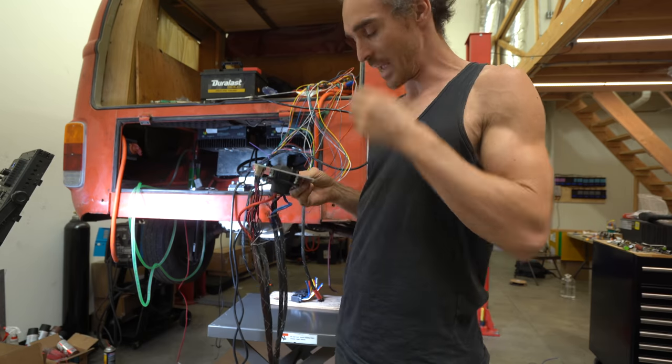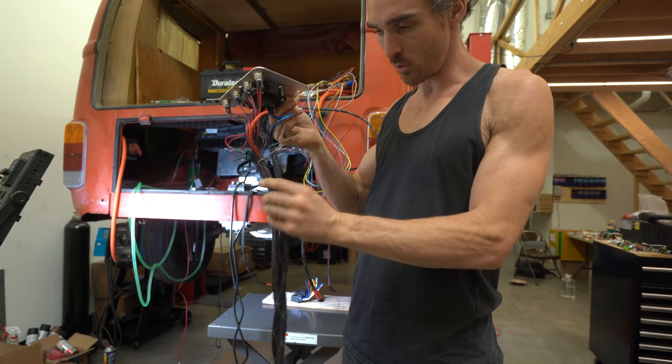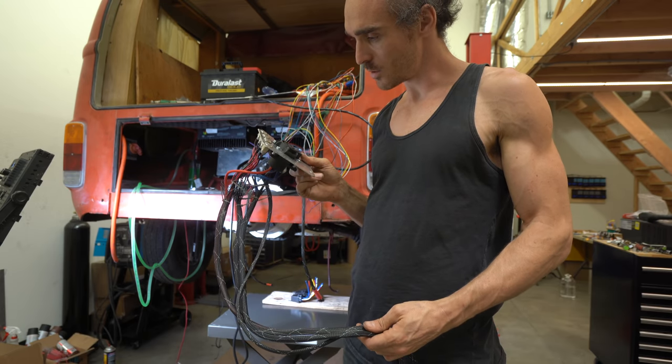I'm going to feed this through and start running these cables where they need to go. I've protected them all with this shielding. Yeah, I think we can bolt this into position now, I guess, which is pretty cool.